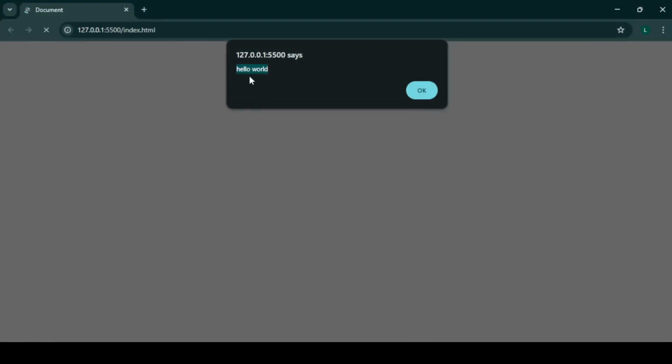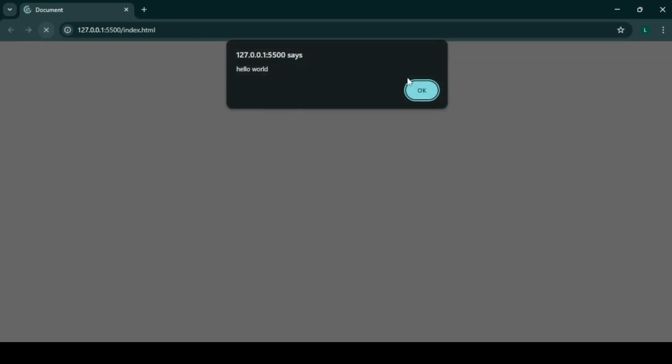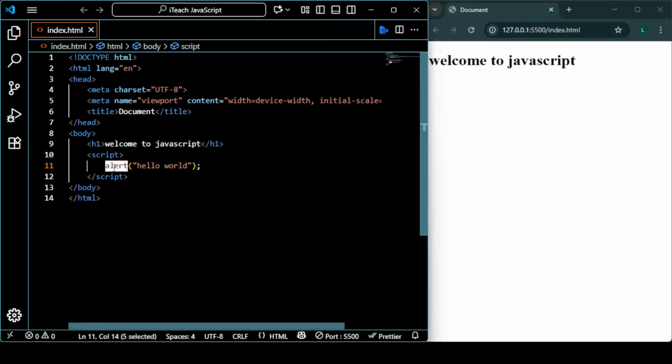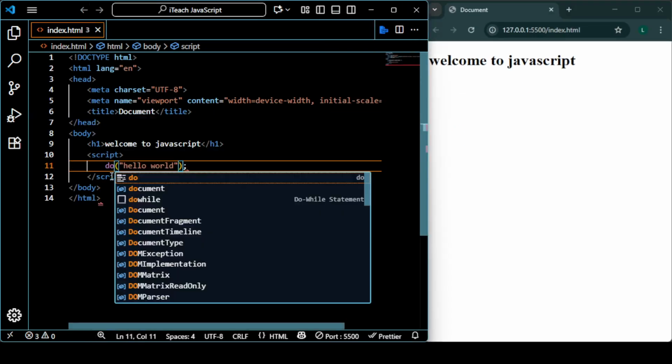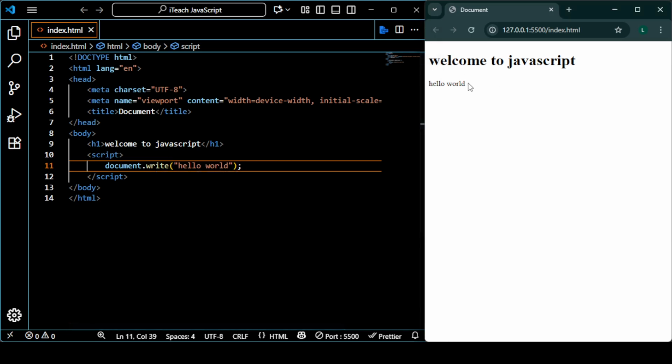Okay, so if I click on OK, you should be able to see this. Then we can also say document dot write to write on the web page itself. So you can see this for our JavaScript here, hello world.